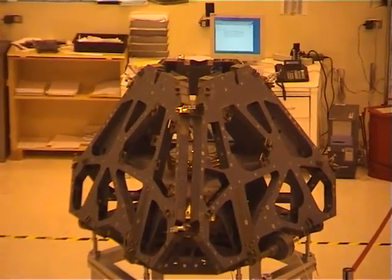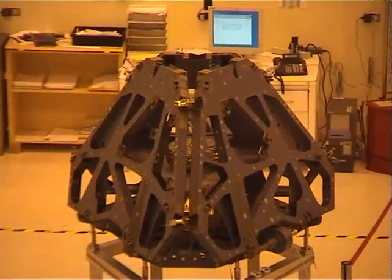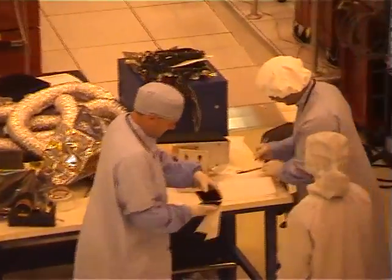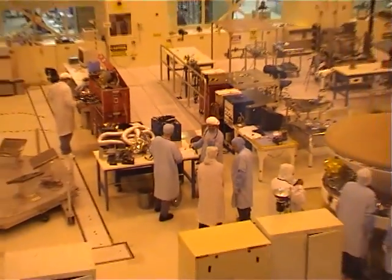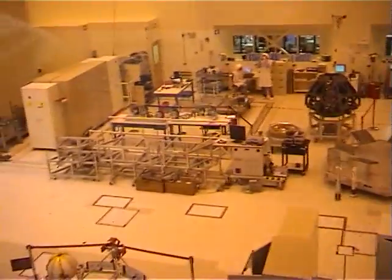And then after checkout, the rover actually stands up. It's compressed. I think that description of the Pathfinder rover is a very good one. It stands up and then drives off, and you can see some flight wheels over there on the left-hand side. You see the flight wheels attached to their legs on that bench.